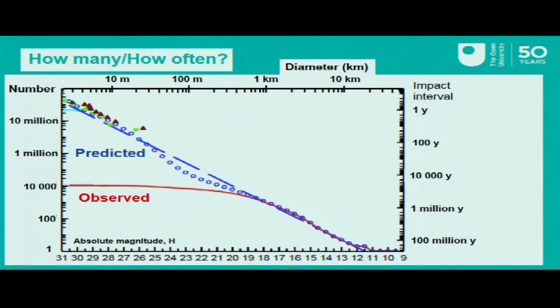But what do we find? Okay, so here we see a diagram with brightness along the bottom in some magical astronomical unit, which you don't need to worry about, but basically the bright objects have the low numbers at the right, and the faint objects have the high numbers at the left. And I've converted them into sizes for you at the top. So you can see at the right-hand side, we have things that are tens of kilometers across, and at the left-hand side, they're a few meters. And the red line is the number of objects we've found. Okay, and from that, you can then determine, based on how complete you think the survey is, how many you think are out there, and that's the blue line. Okay, so for the very small ones, we've only seen a tiny, tiny fraction, because that's a logarithmic scale up the left-hand side.